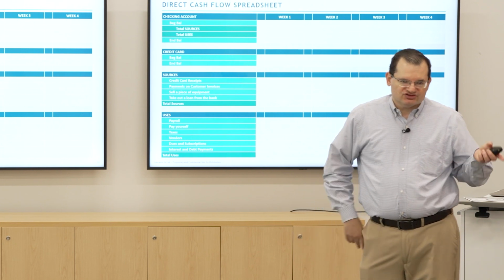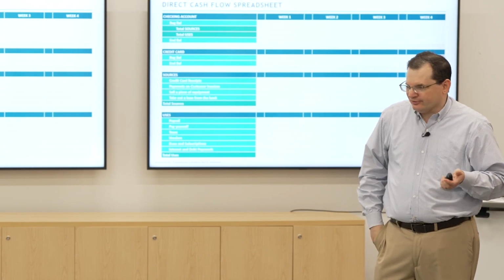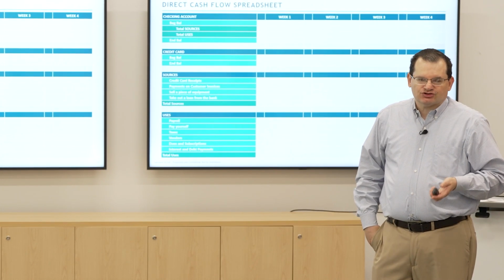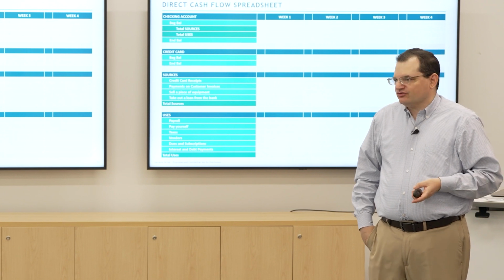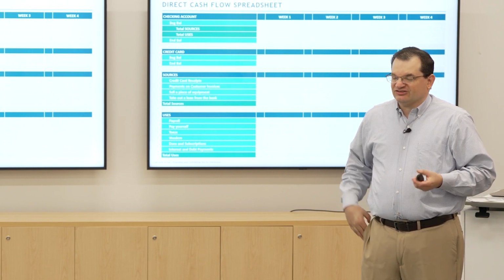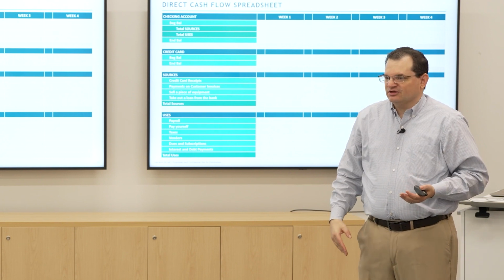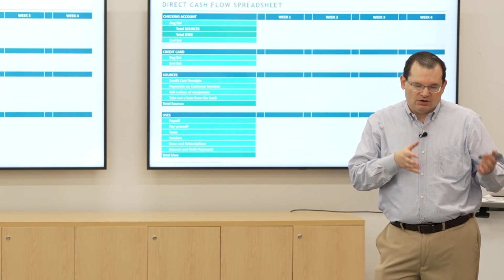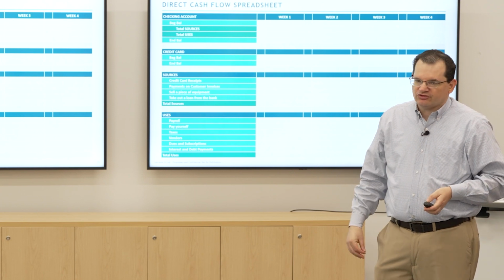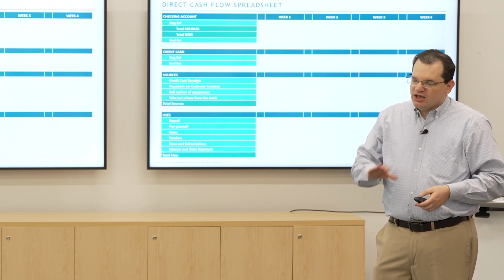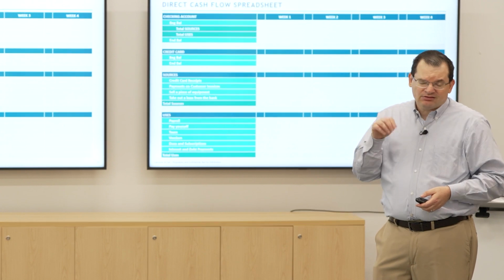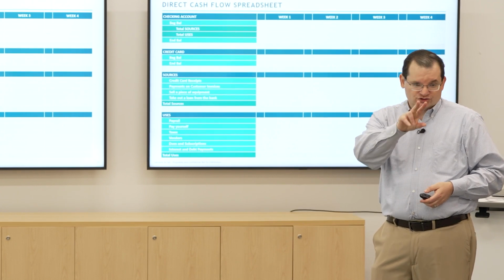So the first thing we're going to do is simplify the situation. We're going to take out the credit card, because the reality is the credit card doesn't generate cash flow for your business. It's basically an opposite type of bank account. If you want to actually forecast your balances on the credit card, we can do that. That's just going to overly complicate it. And the reality is most businesses fall into one of two buckets.